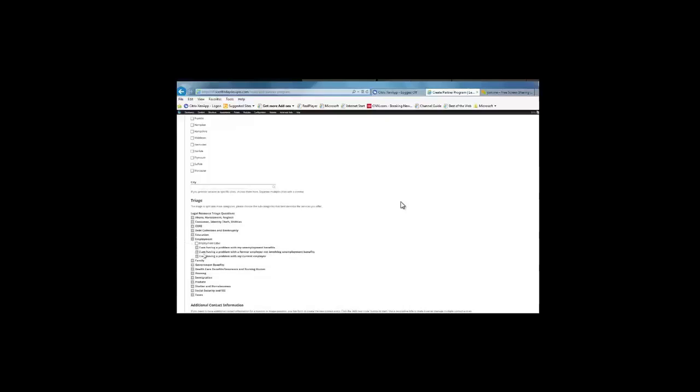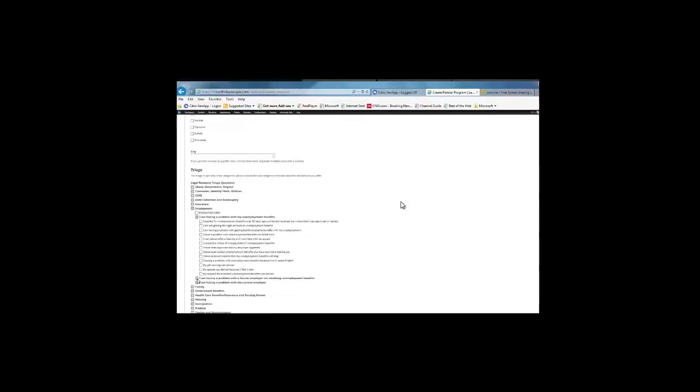So looking here at employment, we've created a first branch here of folks who have issues with unemployment benefits, issues involving an employer that's not a former employer and not involving unemployment, and then other problems involving a current employer. And then they would just open these up and put check marks next to the different issues they want to see a search result return, yes, refer them to my program.